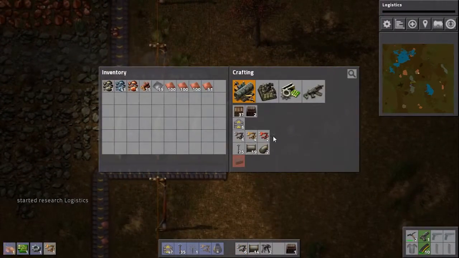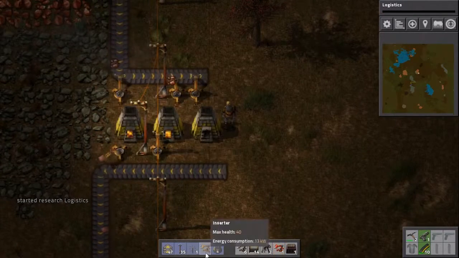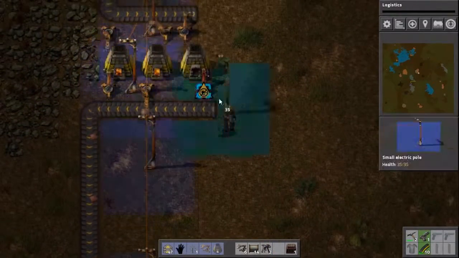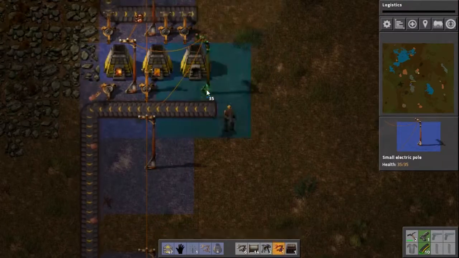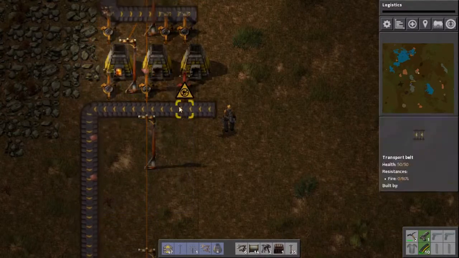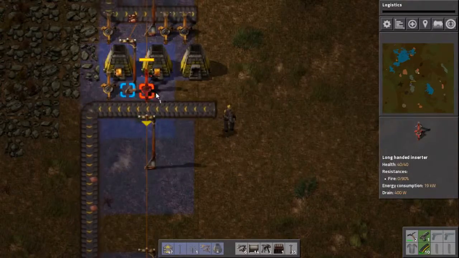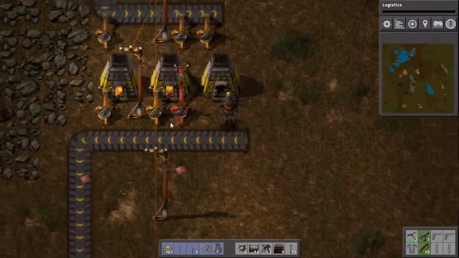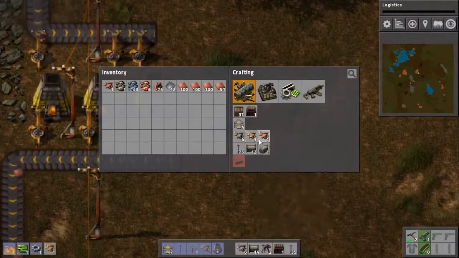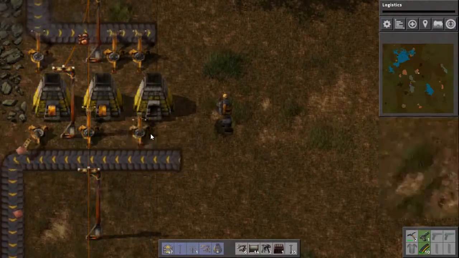We need another inserter. This is a long-handed inserter. I can craft you one. I'll show you. It's really long. Like this, you can see, it has a big hand, it can reach far away. And it takes one yellow inserter to build it.